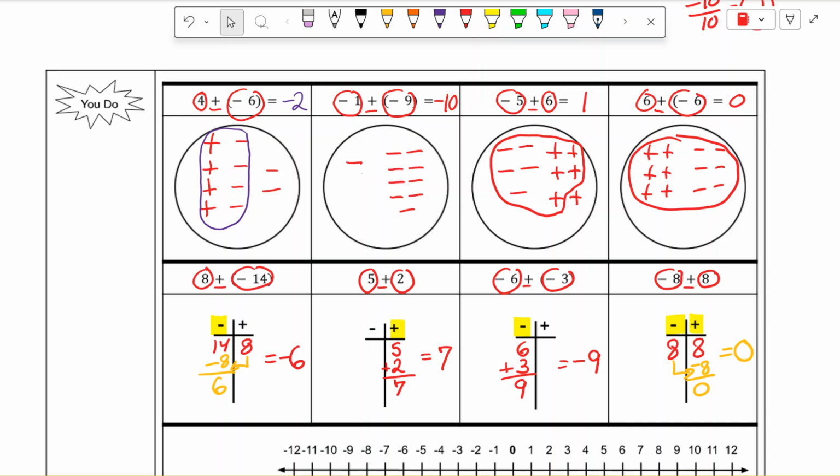Okay, you can see my answers on the T-charts: -6, 7, -9, and 0. Just pay attention to make sure you add the sign on your answers. You could do everything right and then forget that 6 is on the negative side and not include the negative sign, and that would make it wrong. So be careful of that. Also, at the very last one, it didn't matter which side you moved the 8 to, you subtract it, and either side you would have gotten a 0 if you moved it this way too. So either way you go, you're going to get a 0 when they are opposites.